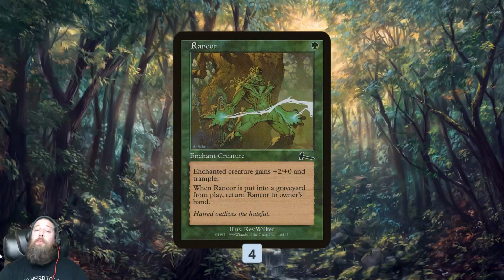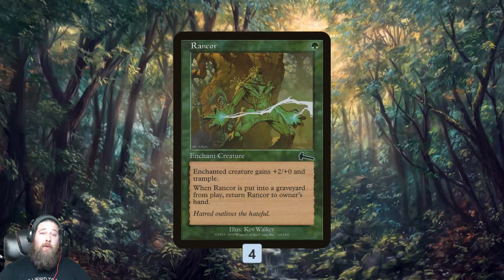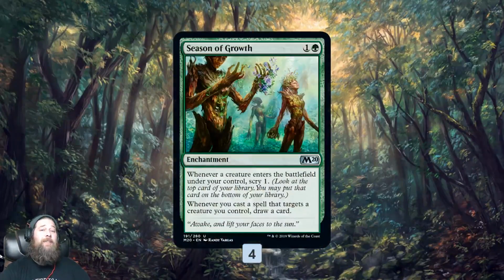Rancor just gives our creature +2/+0 and trample, so it allows us to swing through blockers, and then if our creature dies, Rancor comes back to our hand, which is a nice bonus as well.